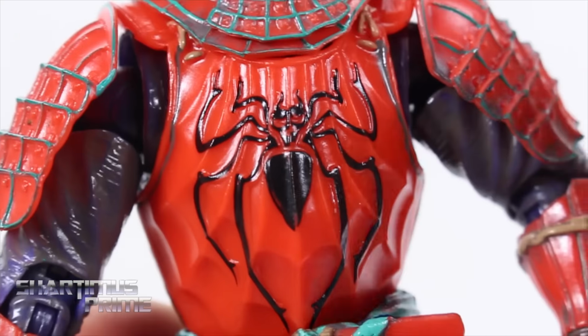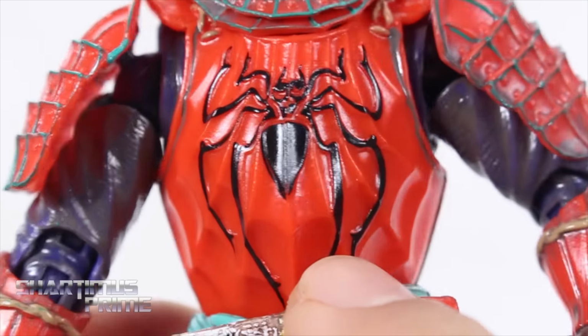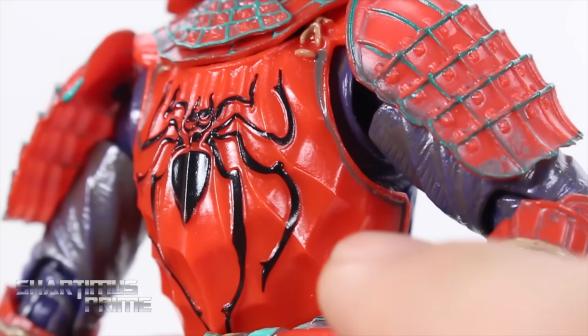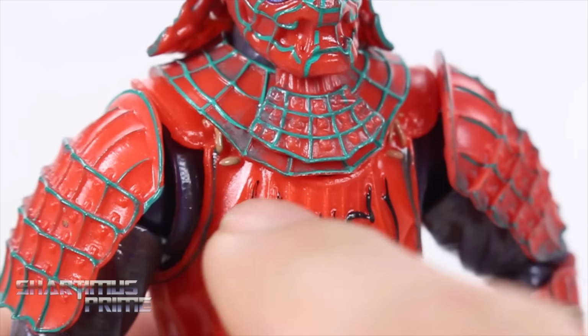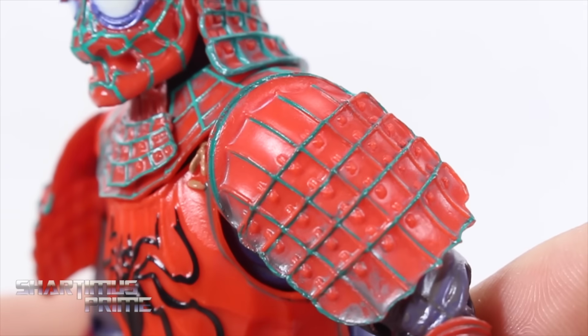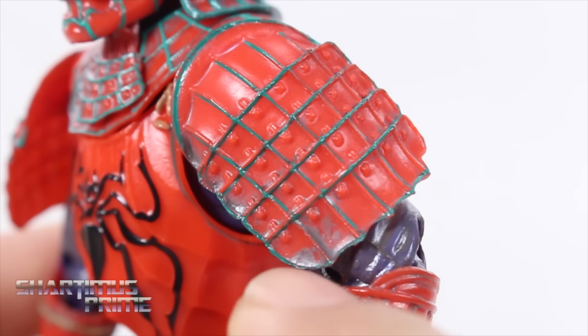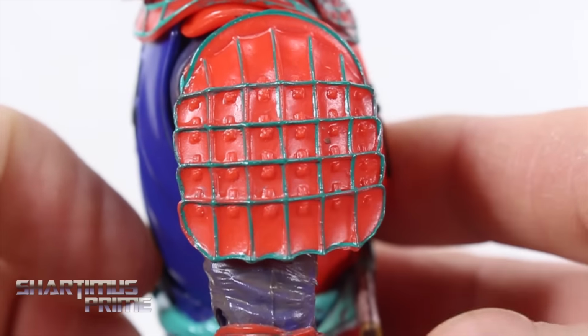Paint came out fairly clean. I could see just a little bit missing right there and right there. So it could be a little bit better, and I like the web pattern that we see on this chest plate too. I think that's pretty awesome. Pretty creative. Digging that. You can see the paint getting a little sloppy right there. And these shoulder pads don't look too bad. Again, a little bit of extra slop on the paint. Same thing on that side. Oh no, not so much on this side, sorry.